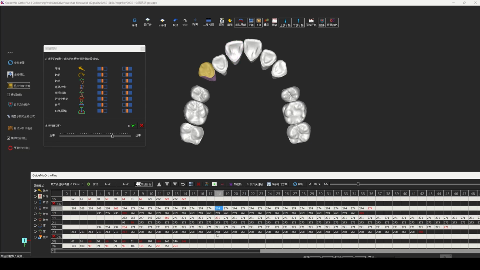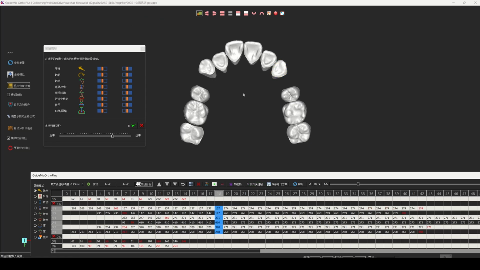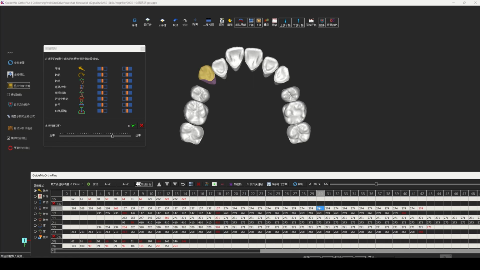And we check the alignments for each of the steps. Whenever needed, we can use the Add button to define a keyframe, and then we can align the anterior teeth according to this keyframe. Now you can see at this step 18, all the anterior teeth are aligned. Then we go ahead to step 30, and we see there are gaps between the teeth.